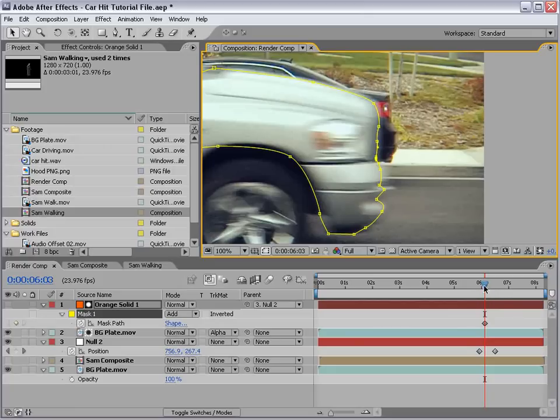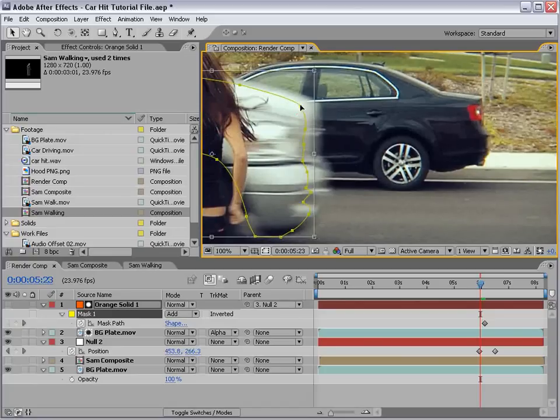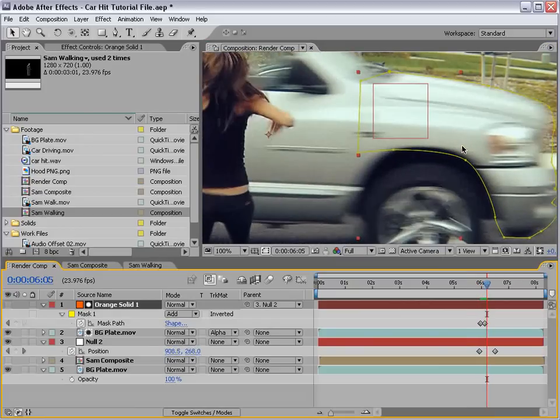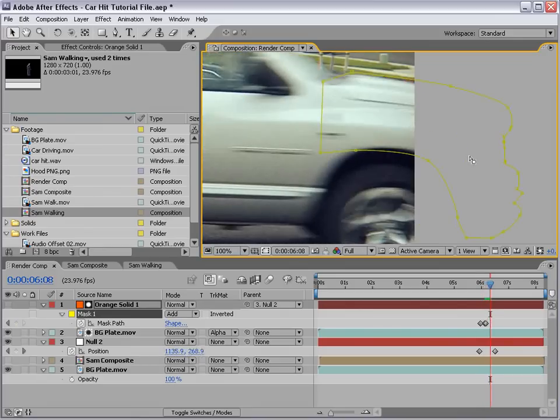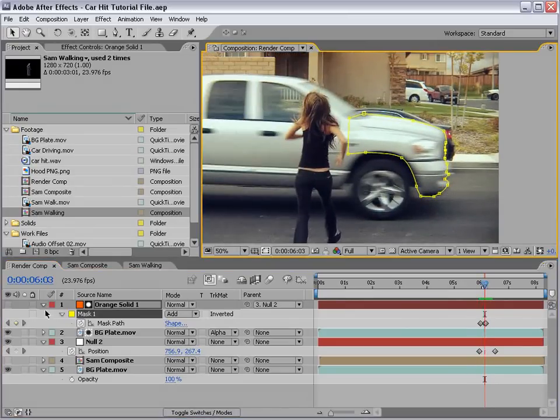That looks fine. Going back up here, we'll move that into position. And I'm just going to cycle through frame by frame, make sure we get this. So here it starts to break away, and so we want to bring these points in a bit. Okay, so that's all we have to do to get that to work.